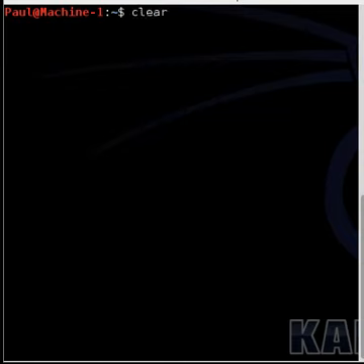With the history, with the up and down arrows, Bash generally will store about 1,000 or 500 commands, depending on the settings, which can be changed. So that is quite useful.